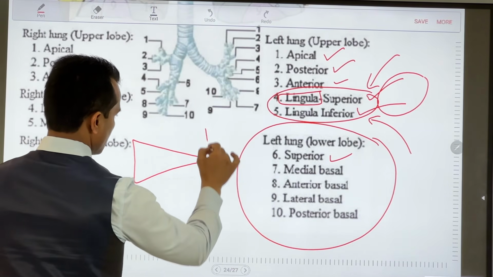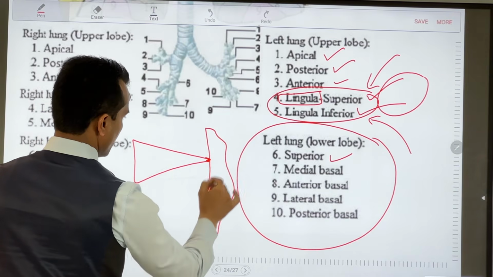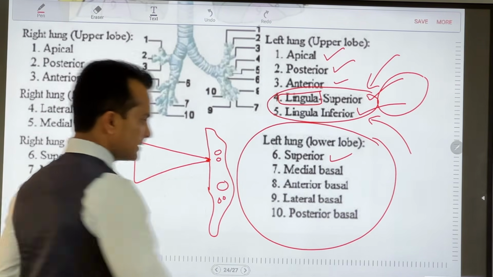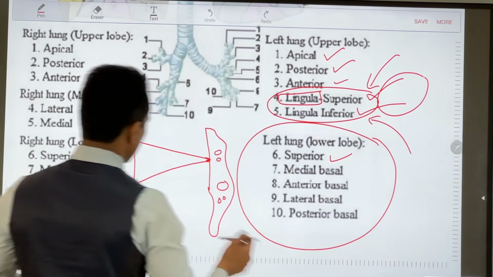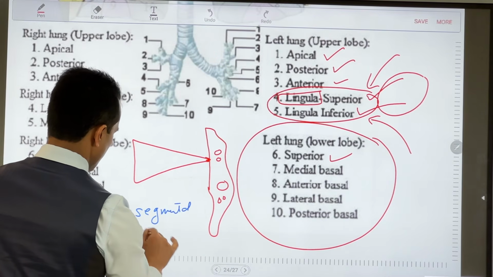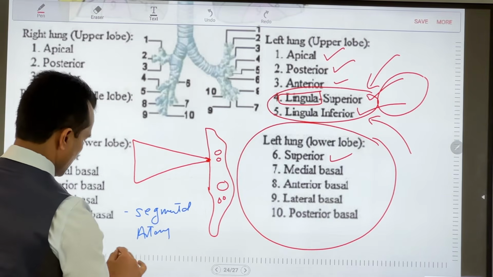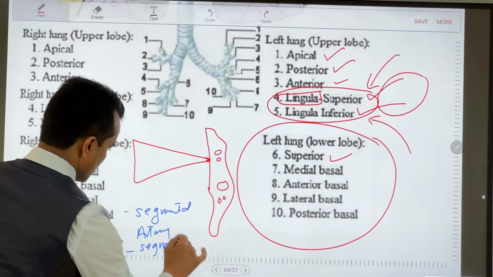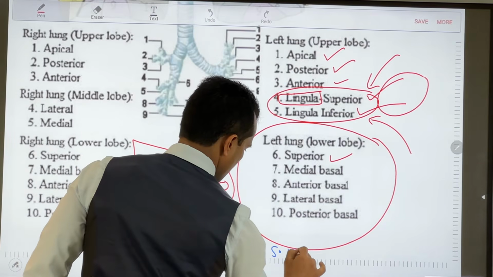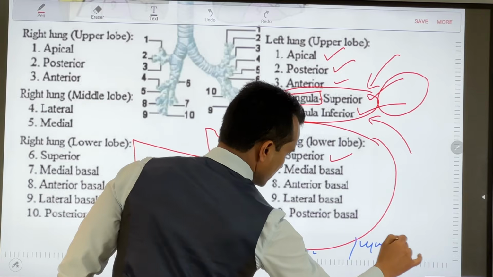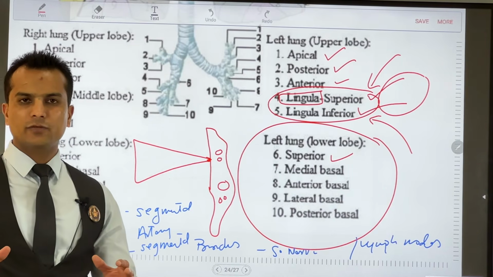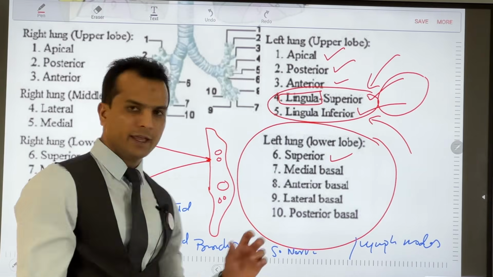Its apex is basically towards the hilum of the lung. So each bronchopulmonary segment has its own segmental artery, segmental bronchus, segmental autonomic nerves, and lymph vessels and lymph nodes. That's why this bronchopulmonary segment is independent in function, except for the segmental vein.